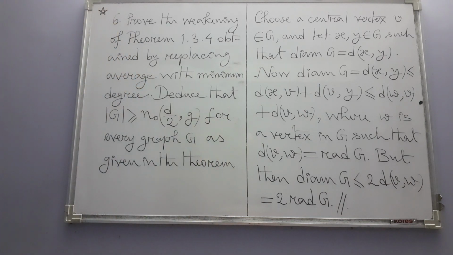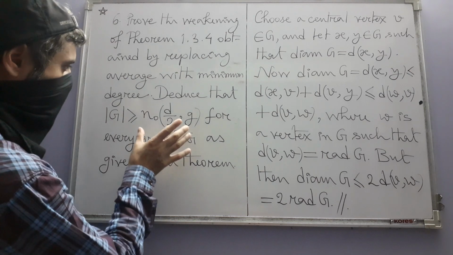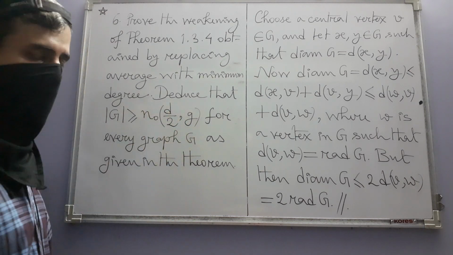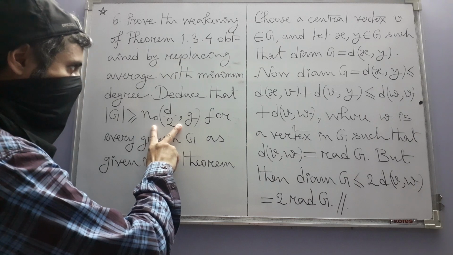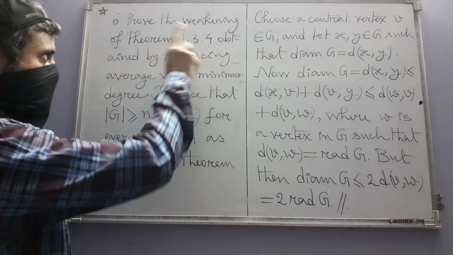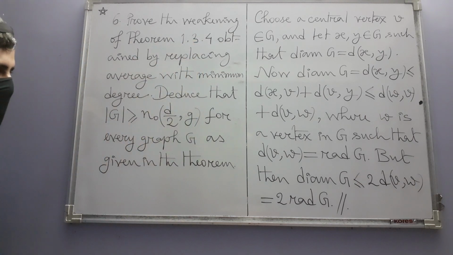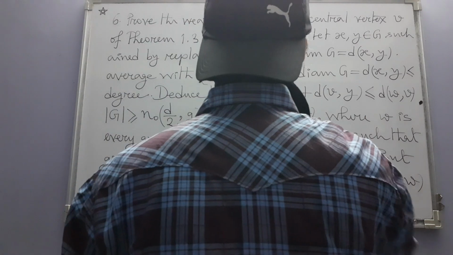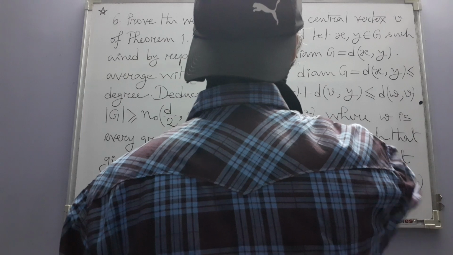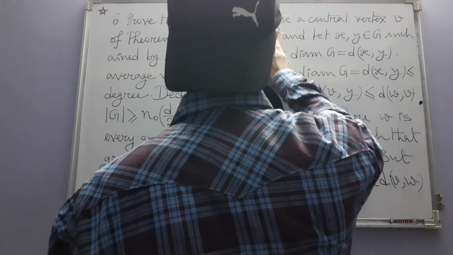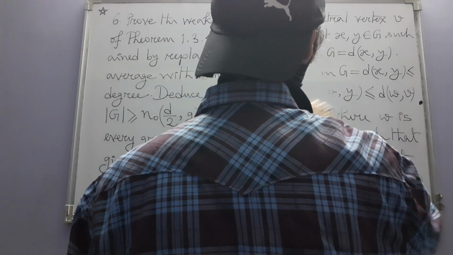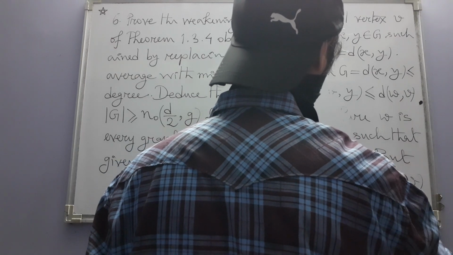Okay, so now we need to first of all recall the definition of this quantity, and then we need to recall the statement of this theorem. So let's do those things. We are not going to write the solution immediately. We first do these things and then we will start the solution.